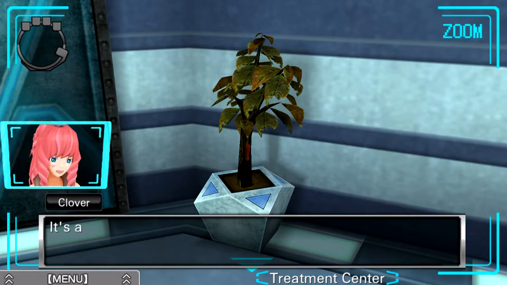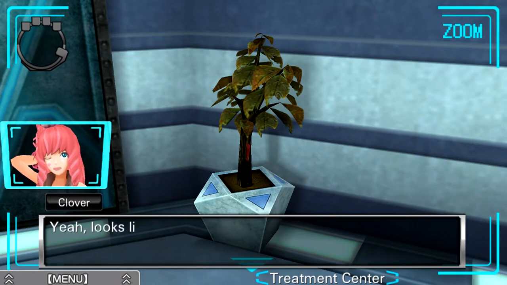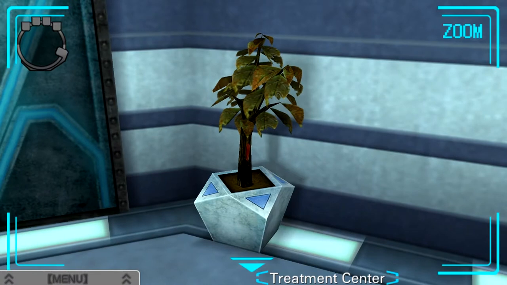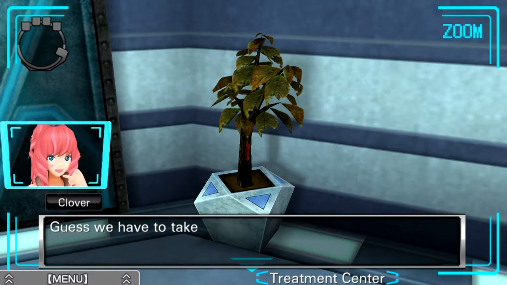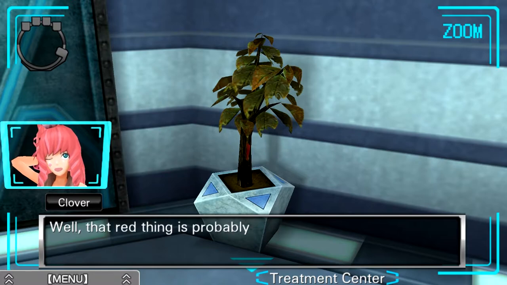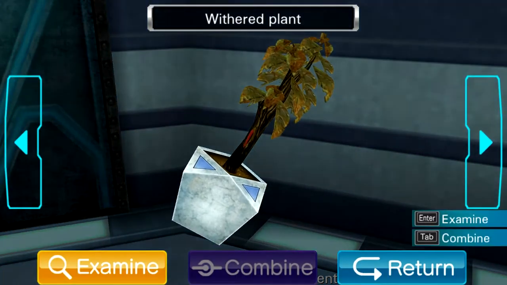A plant. It's all withered up. How sad. I bet it hasn't been watered. Yeah. Did you notice there's something stuck in the trunk? Yeah, it looks like red plastic? Let me have a look. I'll see if I can pull it out. Huh? It won't budge. I think it's stuck on something. Guess we have to take the whole thing then. Well, that red thing is probably important. Yeah. You're probably right. That's hilarious.